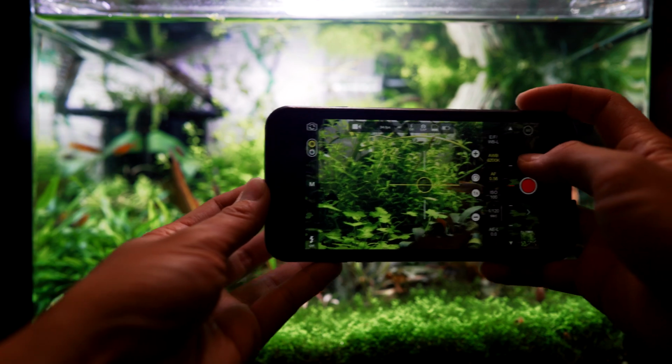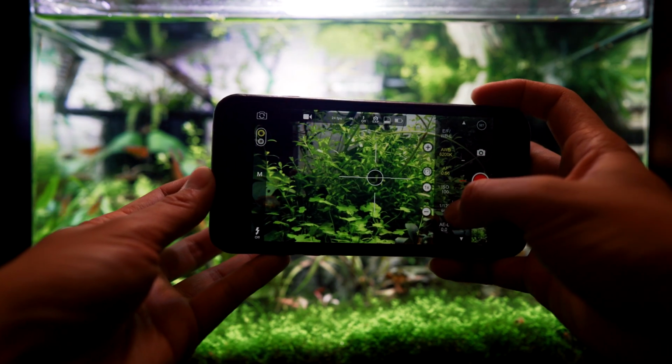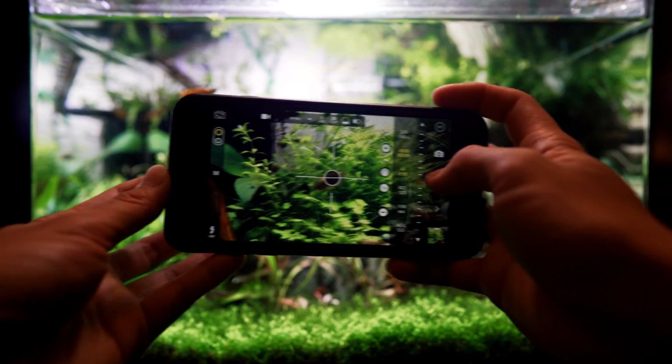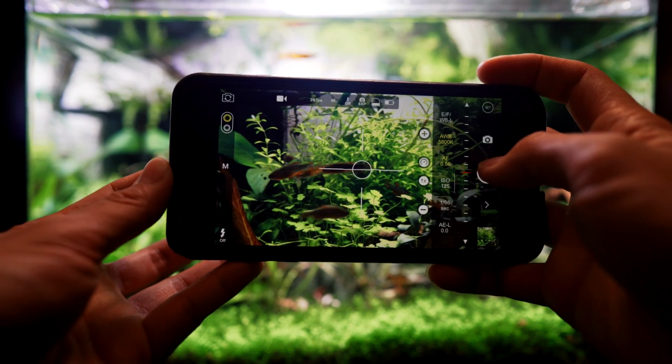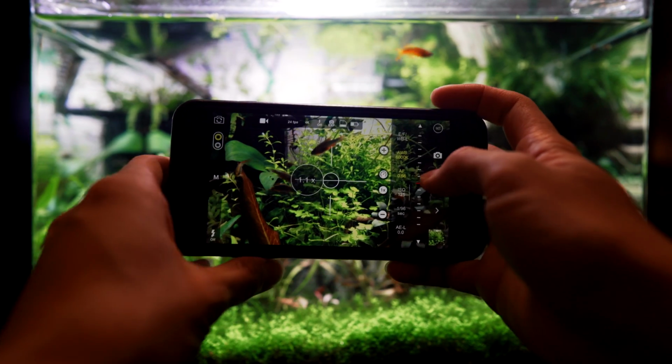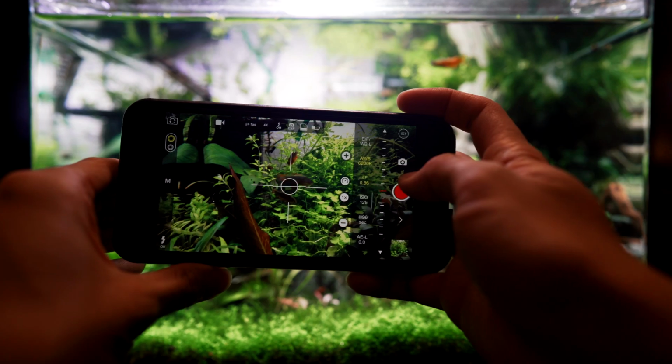ISO needs to be set as low as possible. If you have a really bright lit tank, you can go down to 50 to 100. I would never ever pass 200, 250 with an iPhone. Once you pass that mark, you're gonna see grain and it just looks really bad.